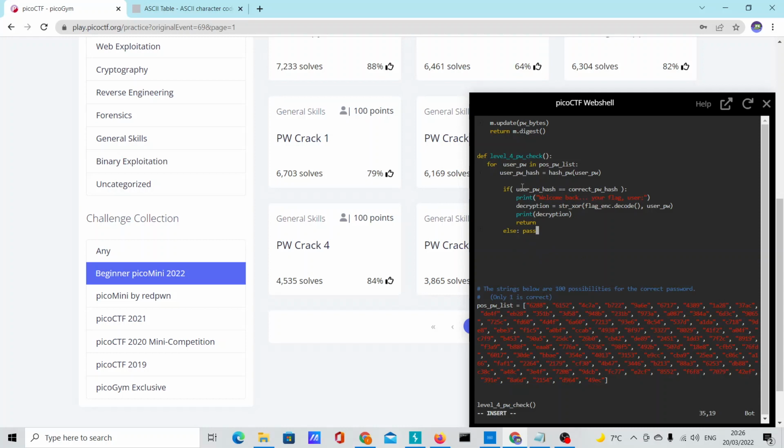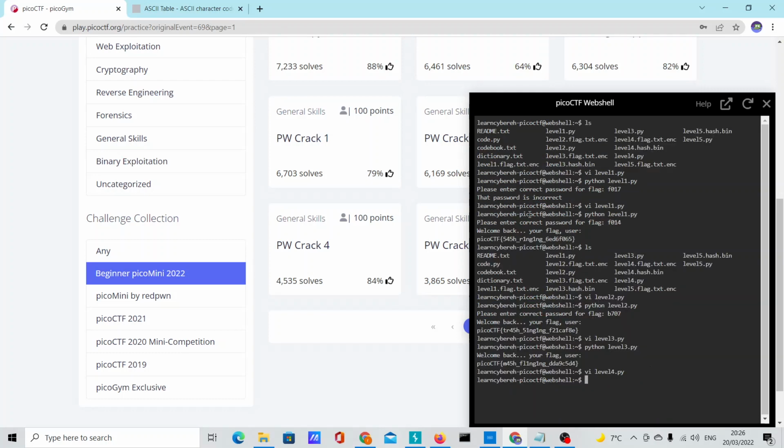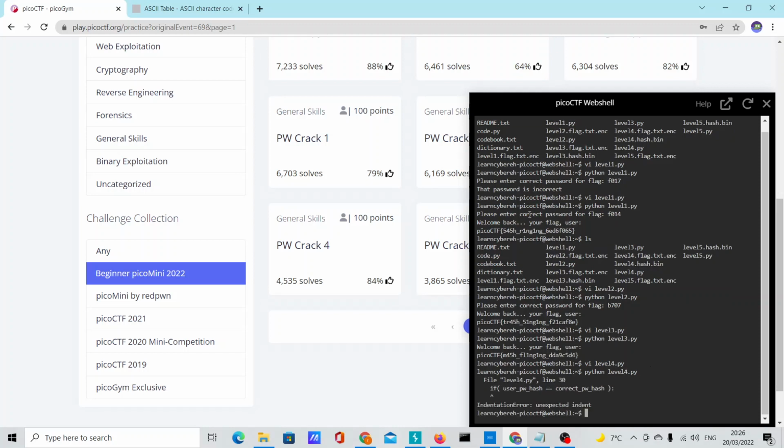And I think that's everything. I think I put an extra, oh no, yeah, okay, that looks good. So escape, semicolon, WQ. Now we'll run that Python file for level 4.